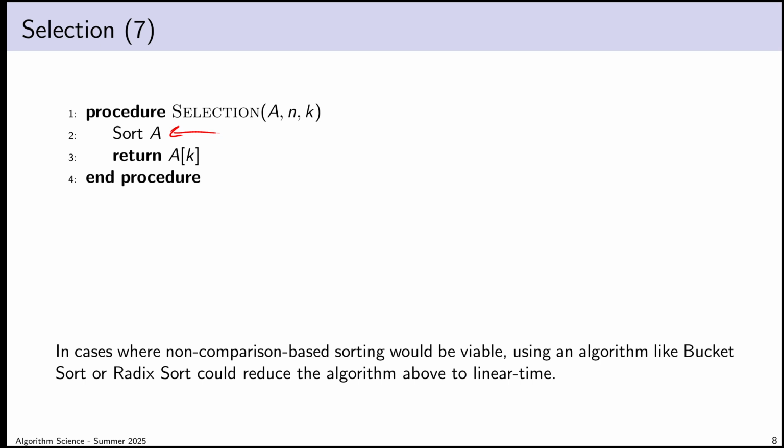If I were allowed to assume more about the contents of my array A, so I was allowed to use non-comparison based methods, then perhaps I'm lucky and I could employ bucket sort or radix sort, and that would bring the running time down. And to be clear, when we use radix sort, we can't always be assured that it's going to be linear time, but suppose I were able to use radix sort and make sorting a big theta of n operation. Well, if I knew that was the case, then it wouldn't be worth it to pursue a better algorithm for this, because that would mean that this whole procedure is big theta of n, and I was able to assemble it with off-the-shelf components like radix sort. So that's already, I think, as good as I could get. As I said earlier, although I haven't written a proof of this, I think that there is strong evidence that we can't solve selection in general in better than n operations.